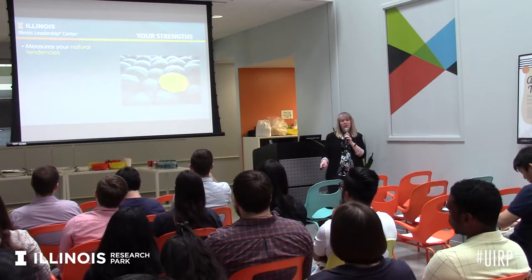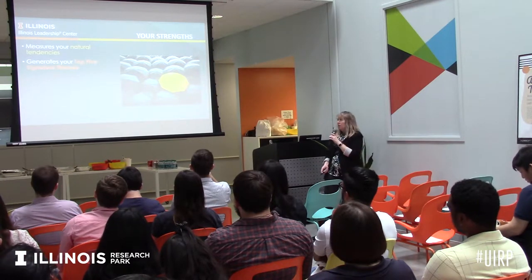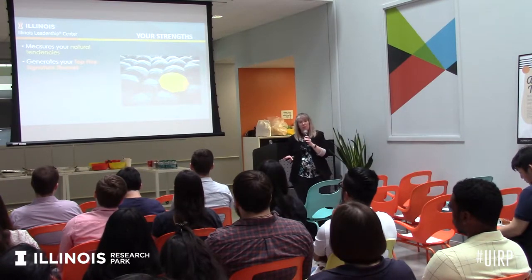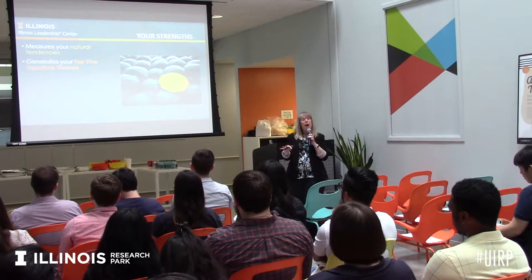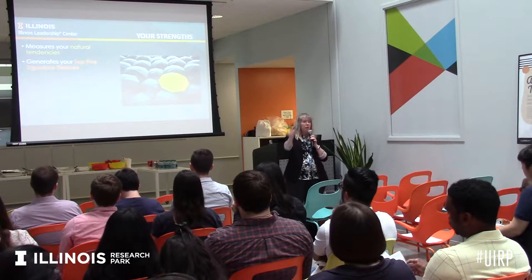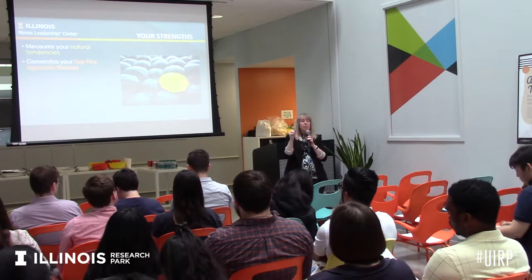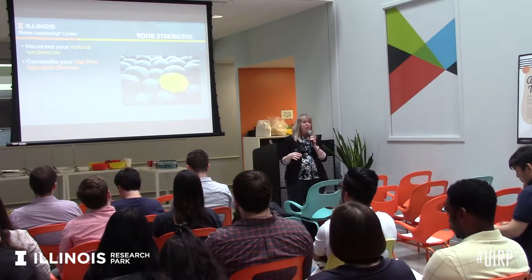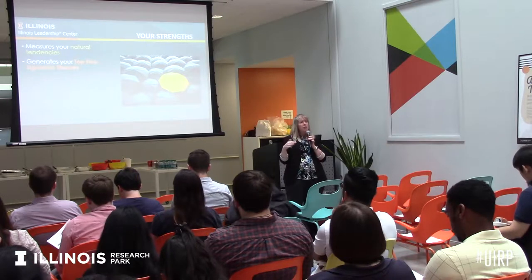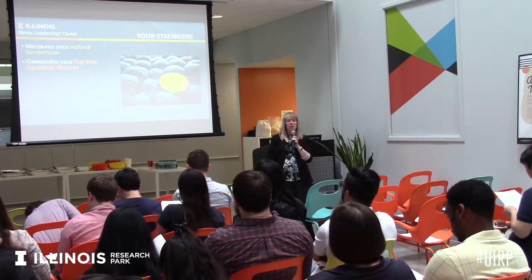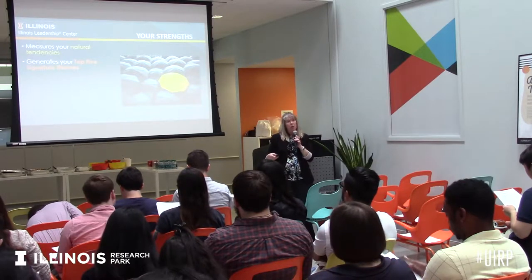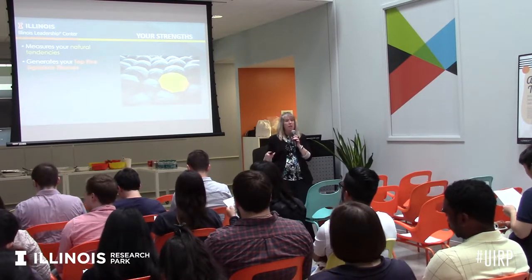It measures your natural tendencies, as I said, the Clifton Strengths does, and then you get 5 signature themes. So those of you who have already taken it, you probably know what your top 5 are. Those of you who have not taken it, on your chairs, although I think we missed a few in the back, there is a sheet that lists all of the themes. So you can read through that as you go and guess at what some of yours might be. And then, like I said, I hope that will encourage you to then come in and actually do more with that.